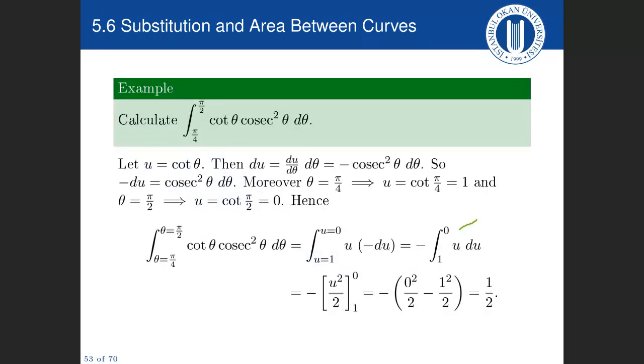So this one minus the integral from 1 to 0 of u is exactly the same as the integral from 0 to 1 of u du. So yeah, you could do that. That's one extra step just here. Then we get plus 1 to 0. These two swap place, and it's plus, and then we end up with exactly the same answer. It doesn't matter. You end up with the same answer.